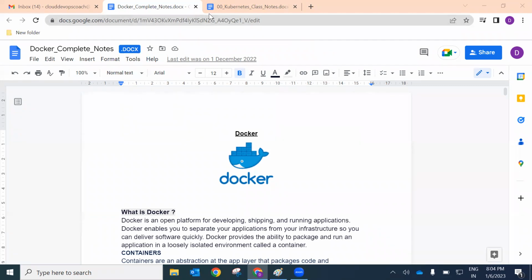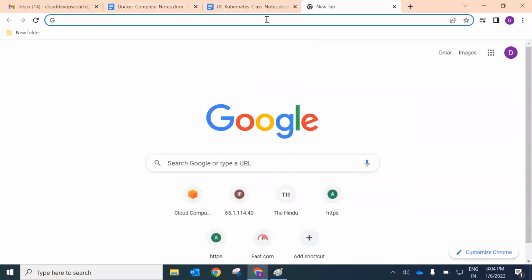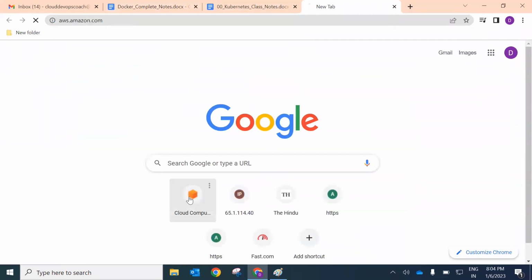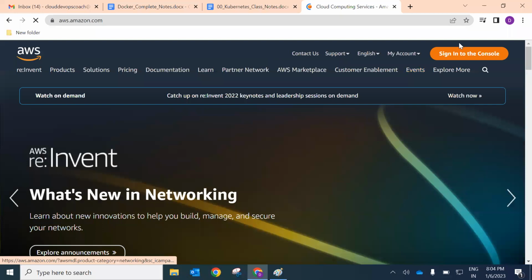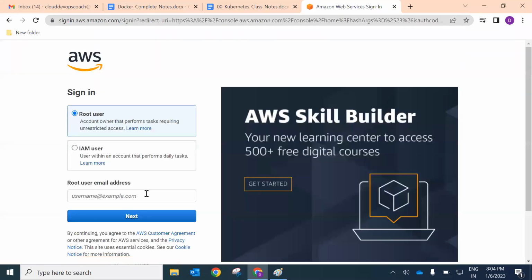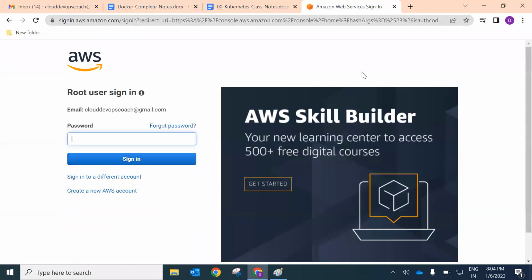So first thing is, let's try to log into our AWS console, because some people may not be aware of this AWS. So I will show you again how to create an EC2 instance roughly. You can blindly follow these steps.